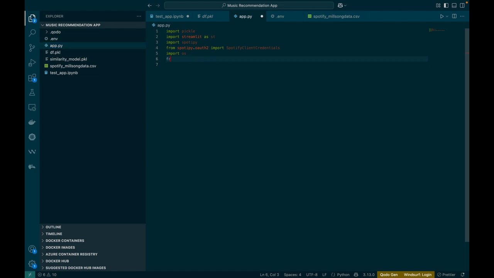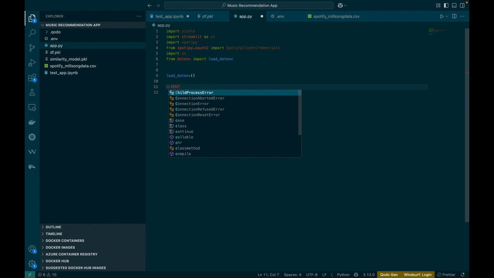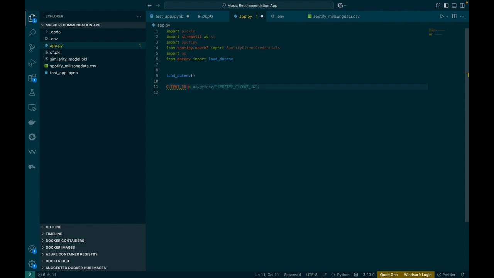So from dotenv you import load_dotenv, so then you load it. And then you have the client ID, which I'm going to show you how to access.